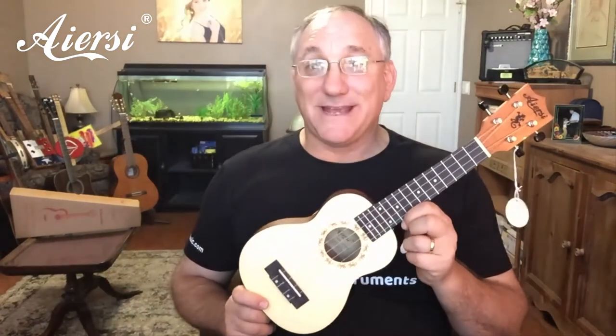So overall, I would say this is a nice little ukulele. And I'll tell you, I prefer that bright tone of the laminate spruce top. And I would say that this particular instrument really likes that high E string. That's the string that really rings out the most with the spruce top.